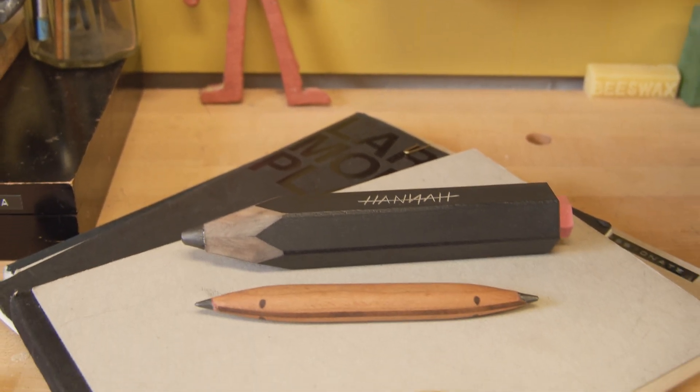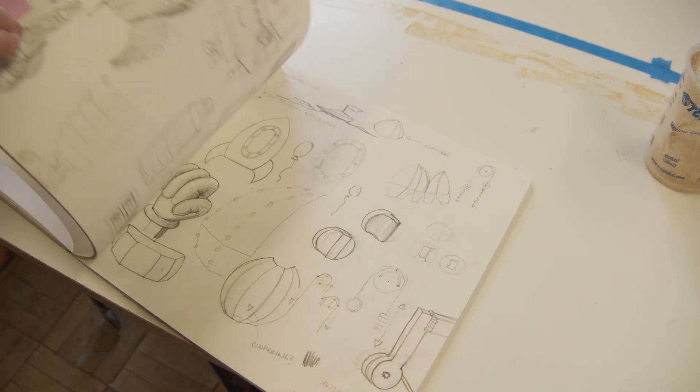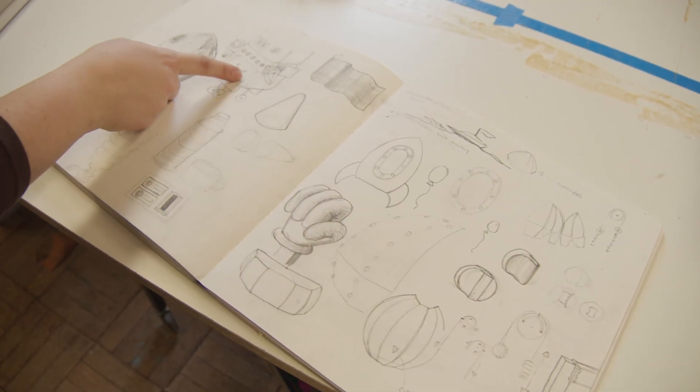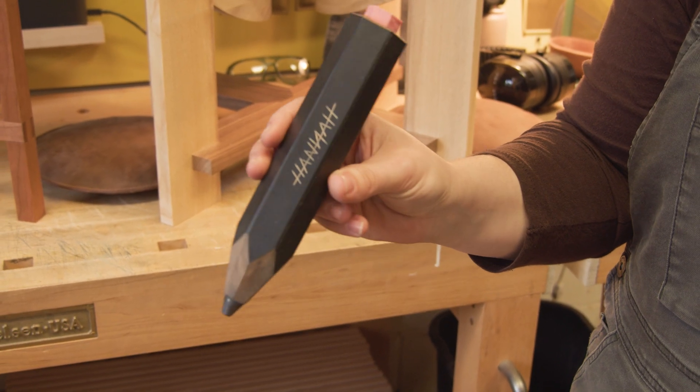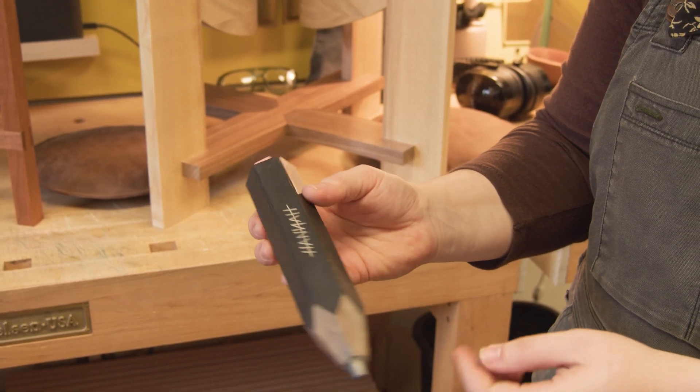But my favorite tool is just pencils. I am a pencil aficionado. We also had a project this semester to create an heirloom tool and I decided on a pencil — which is slightly disposable because you sharpen it. I just thought about the fact that I use pencils every single day and I always prefer them. I was really trying to strip it down to what is needed to make a pencil. Basically you need a way to hold the graphite that's going to make the marks. The really great thing about graphite is that it's erasable.